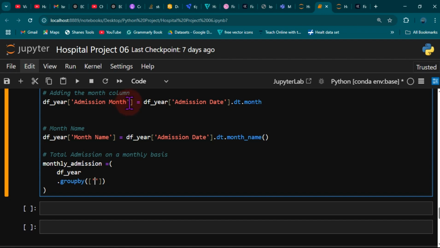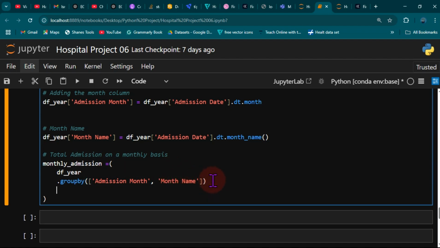I can just copy this particular part right here, or you can type it in. So we'll paste this in here. The next thing is to group it by this particular month name as well. So copy this, come over here, put a comma, and group it by this. Then we can go down and do dot size.